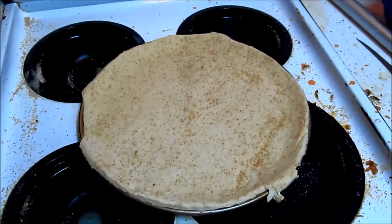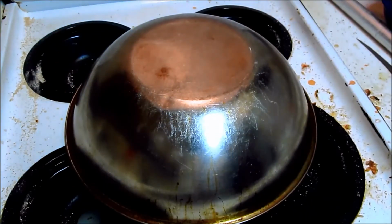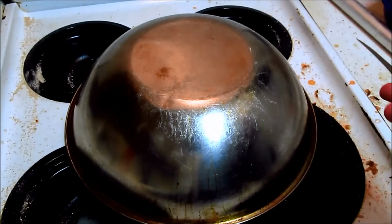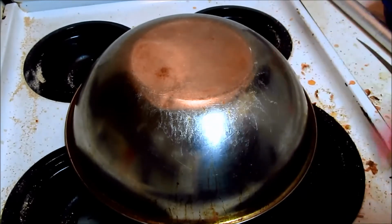So we got to cover it. I'll just put one of my big stainless steel bowls on it and allow that to go to work. The oven is being heated up at 400 degrees. It's already preheated, and that will give some rise to that dough.